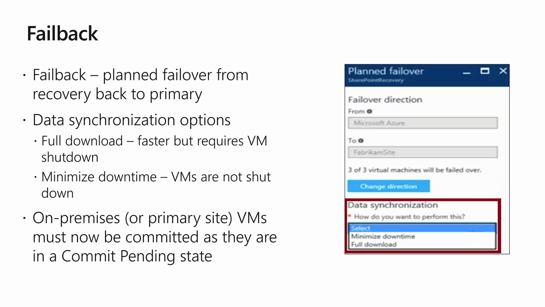When it comes time to fail back to on-prem, so let's say that we're actually just doing some testing and we're not quite ready to do a full migration, we can do failback if needed. So we've got two options when it's time to fail back. We can do the full download, which basically means we need to shut the VMs down so that we can effectively just transfer what's sitting there static in storage. However, if we need to keep the workloads up and running for, let's say, your ordering website or something like that, then we can choose the option to minimize downtime. So the VMs keep running, but obviously there's going to be more data that keeps having to get trickled back. So that one is going to take a little bit longer, but then eventually it will get to the point where it will need to do a shutdown so that it can transfer over to the new environment.